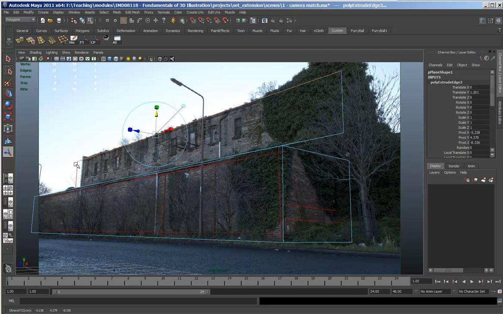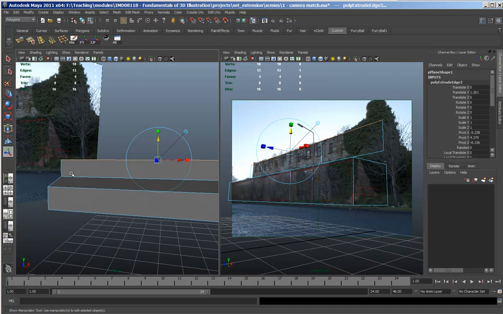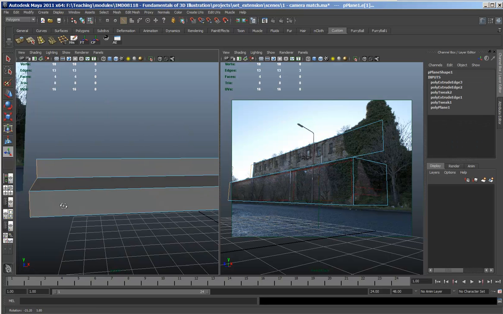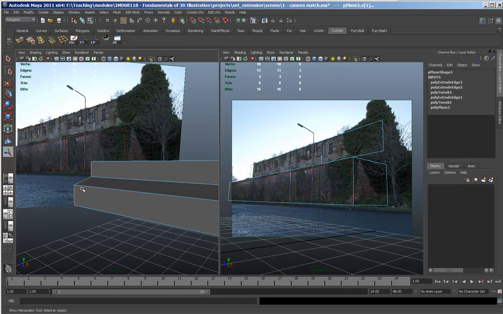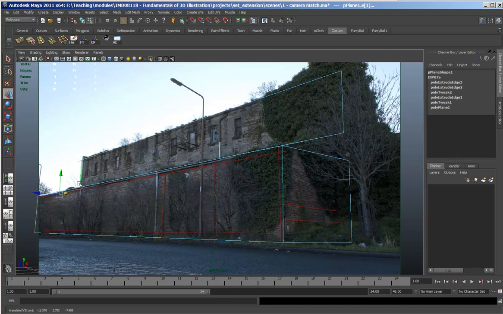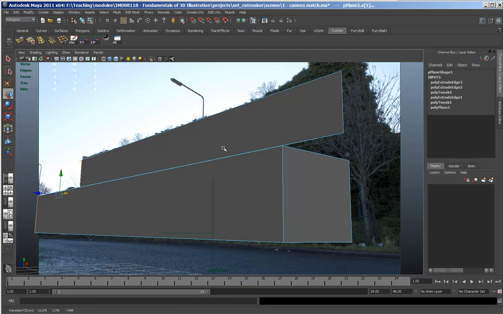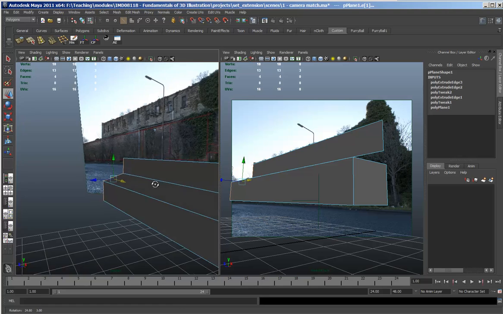So what I'm going to do here, because clearly this is going a bit too far, I'm just going to go to this view and select this edge, shift select these edges, and move them this way. And that works. You see, I'm looking at it here, so I'm about at the edge of this building, and here it's beyond, so I can't really see anything. Okay, so I'm going to hit 5 again to go to shaded mode, and we're starting to see our set coming together. There is a gap right here.